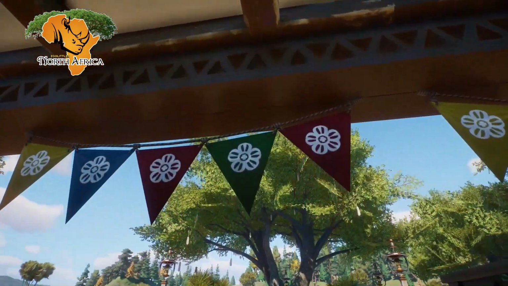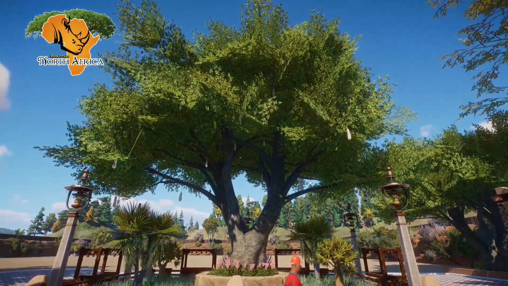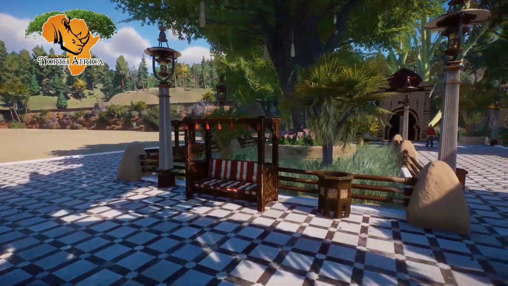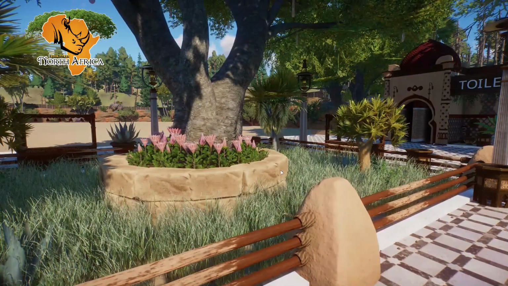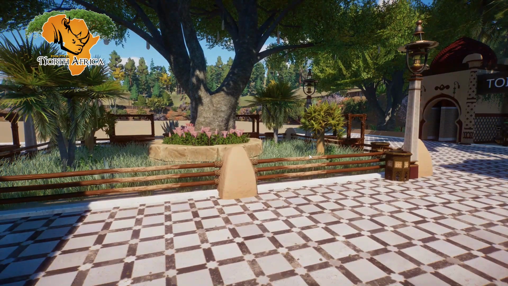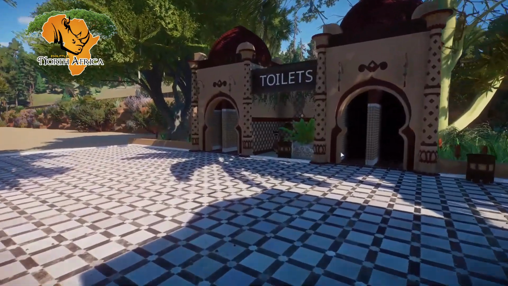We got these little flags for some detail. And then we got this really cool sausage tree, which again is one of my new favorite pieces of foliage in the game. It's epic. I love it. We have this little middle piece here where I used the rotational symmetry on some aquatic rocks to make this little planter in the middle with the tree in it. Just space filler is really all it is. And then of course we got our toilets.